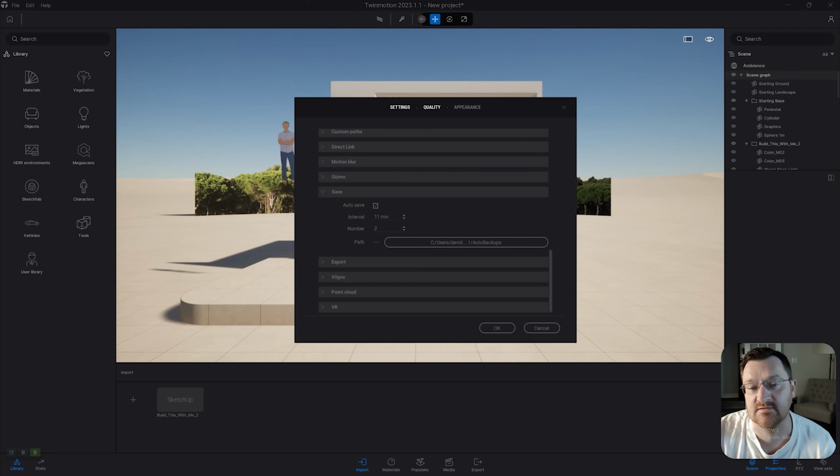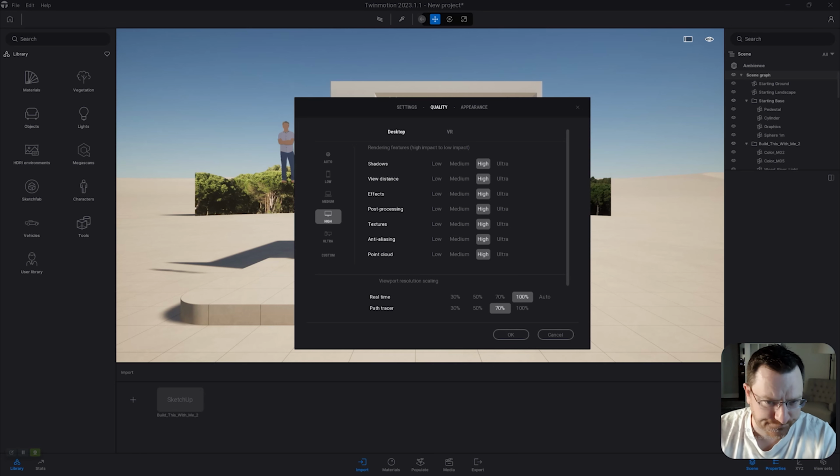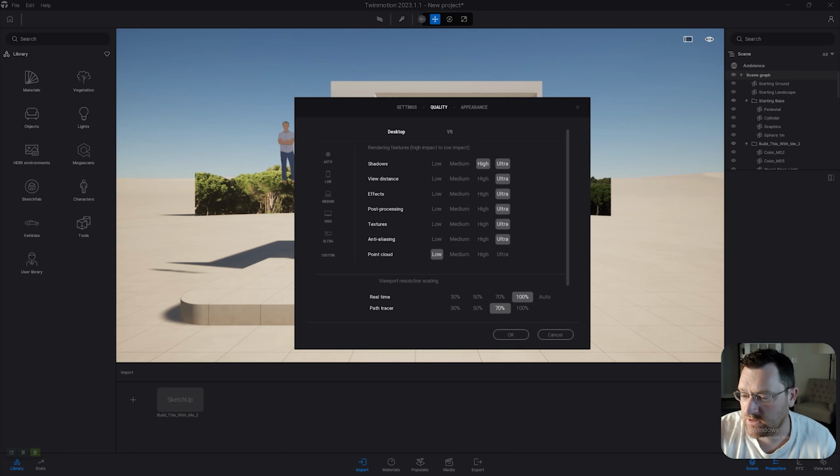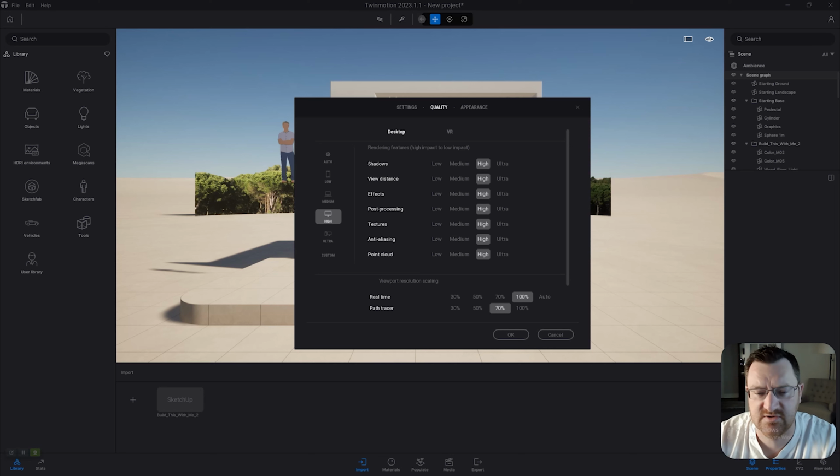All right, the next thing that is important is the quality settings over here. Now, quite simply, you may have the best result just by asking Twinmotion to figure it out for you, put it to auto. For me, that's going to put on everything to ultra. I still prefer just working with high. I find high works just fine. For reference, I'm using 64 gigabytes of RAM on a stock 3070 card on a pretty old 4K monitor, which is pretty clunky. So medium to high will work just fine.